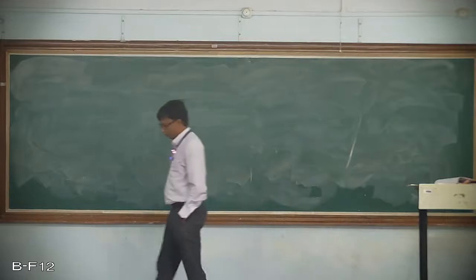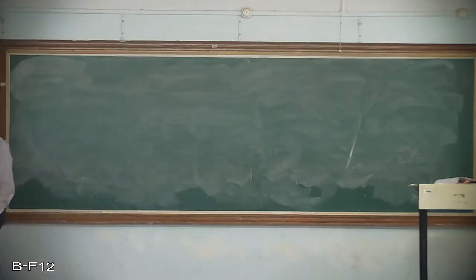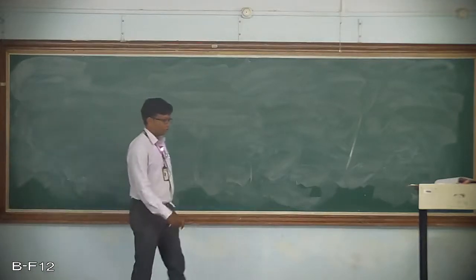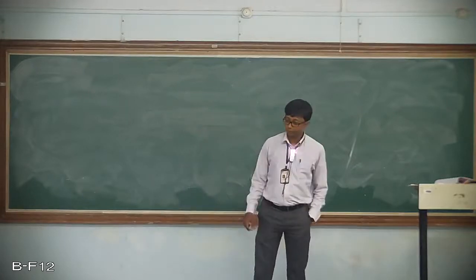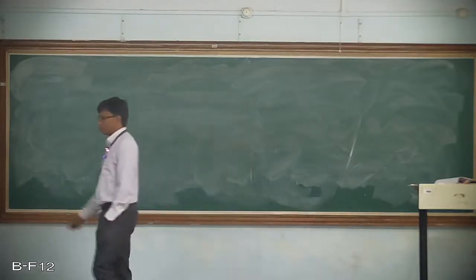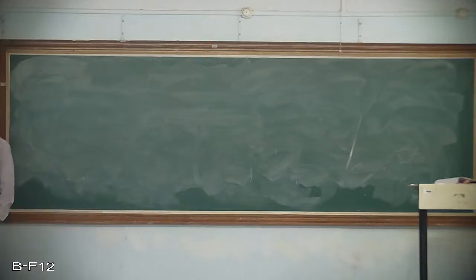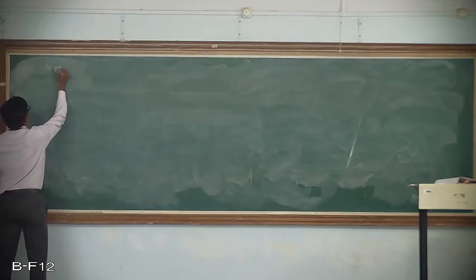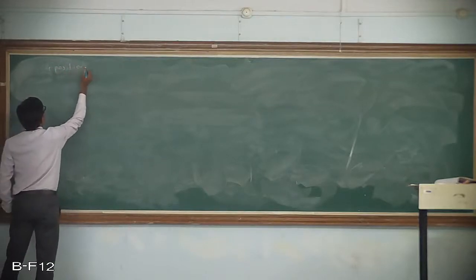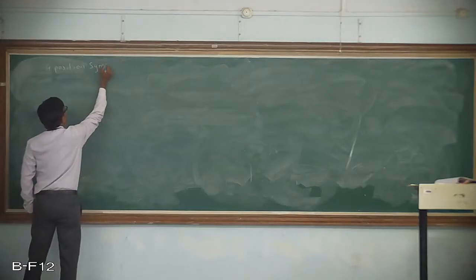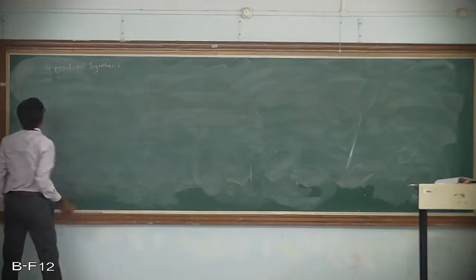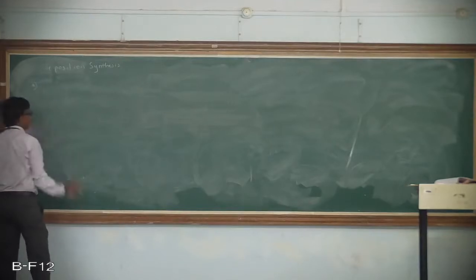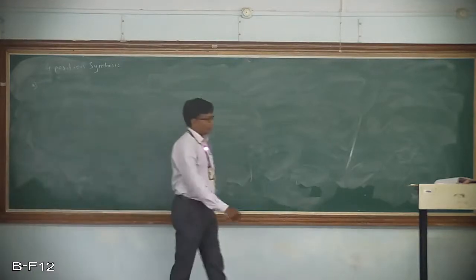Today we'll be starting with the four position synthesis of crank rocker mechanism. In the previous class, we studied the three position synthesis where the crank and the rocker have three precision points. Based on these precision points, we synthesized the mechanism. Similarly, we will be doing four position synthesis. So directly we'll start with the problem and I'll explain the procedure to be used for the construction of this particular mechanism.